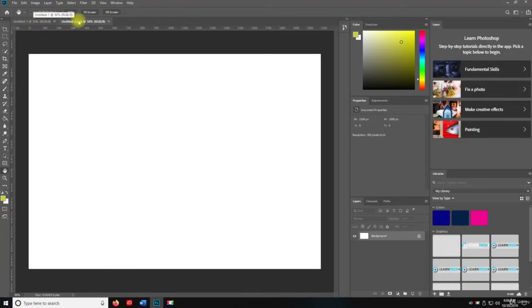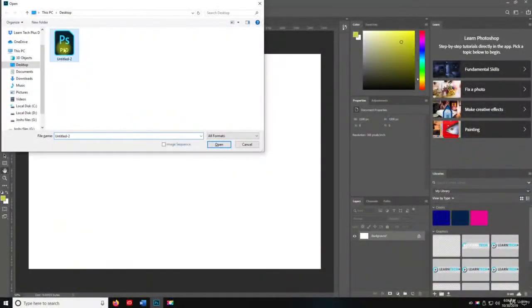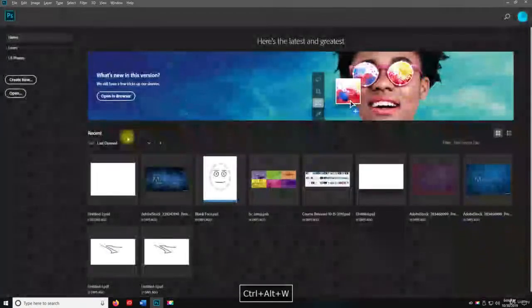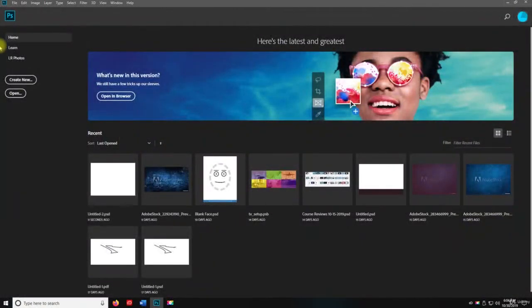Okay. The next thing I want to do is I want to close this right here without touching this document here. I'm just going to close this one. So we're going to hit Control W. Okay. Now what I want you to do is use one of the keyboard shortcuts that we've already used, Control O, open up Untitled 2, and now we're going to learn the next keyboard shortcut, which is Close All. So we're going to do Alt Control W. Okay, and what that's going to do is it's going to close all your documents out.